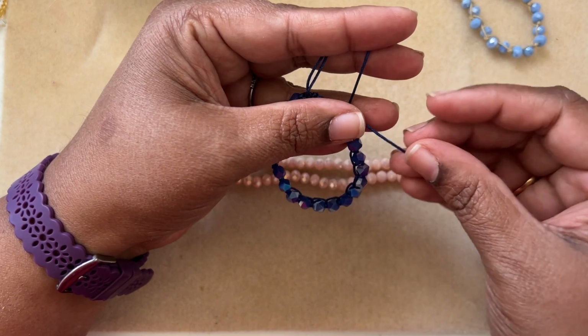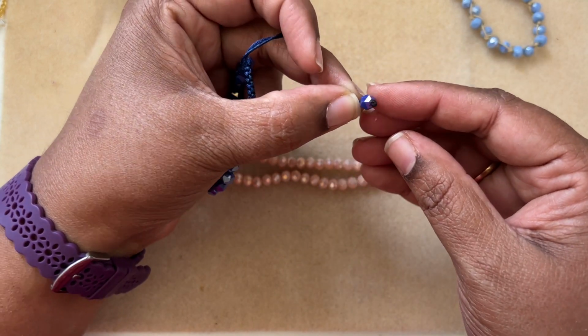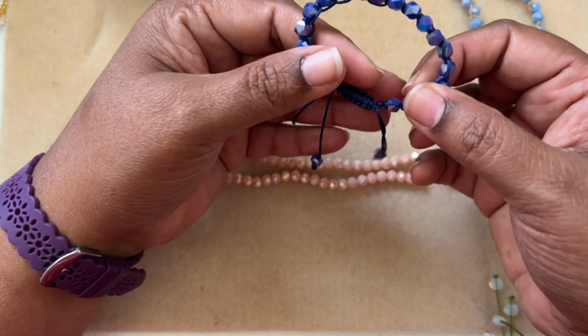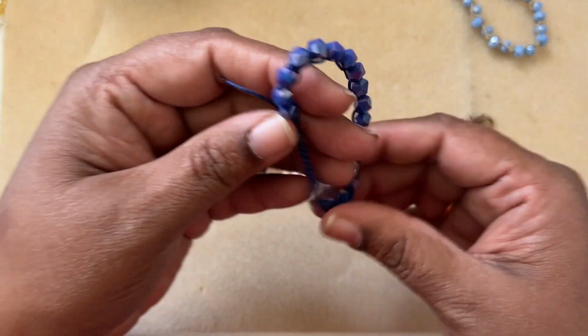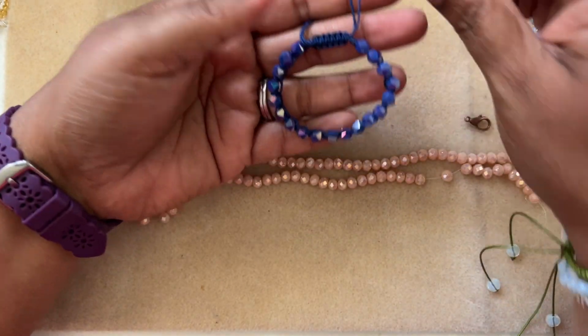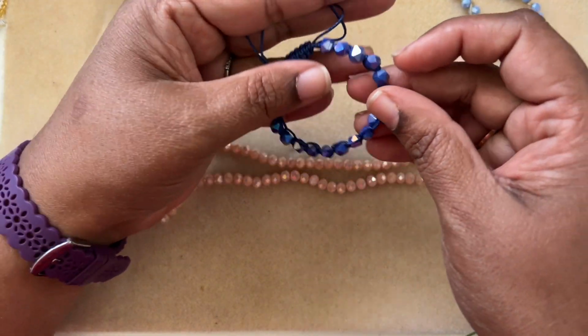If I take and make a knot, the amount that we can use for adjusting will reduce, so that's the reason I kept it. So I will adjust it, make it shorter, and use it for my younger daughter.